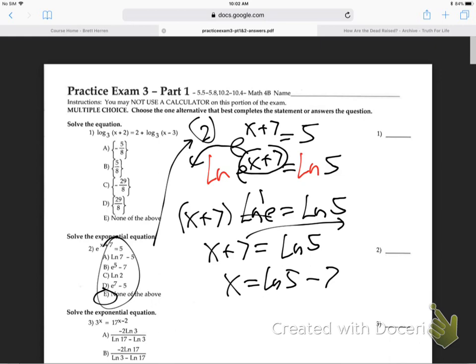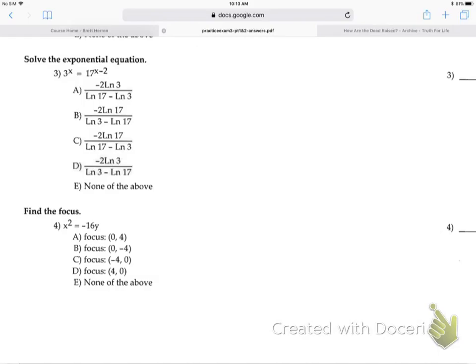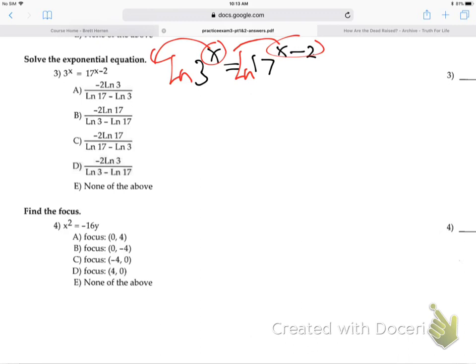All right, I'm going to move on. All right, so solve the exponential. Yeah, this one's harder for sure. So again, ln, minus 2, huh? Minus 2. Ln both sides, you see all the ln's, you'd be reminded. Ln, both sides. You know what happens? The powers drop down, the powers drop down. So we get x ln 3, (x minus 2) ln 17.